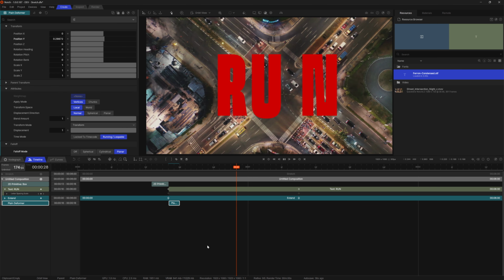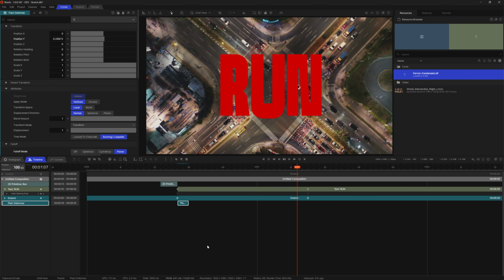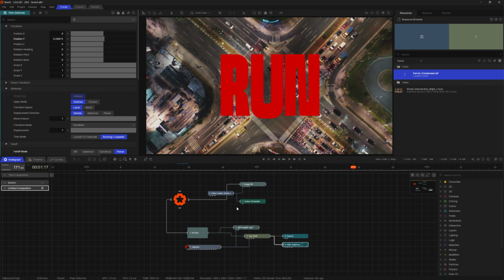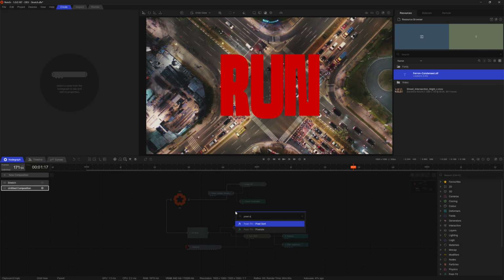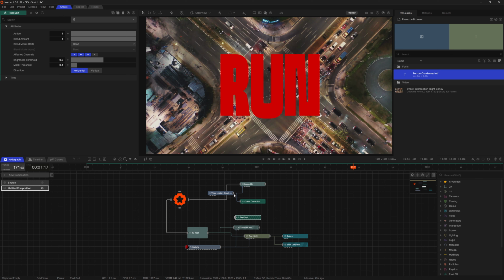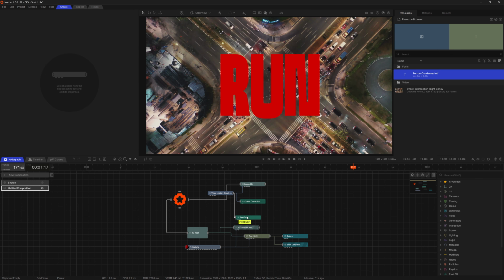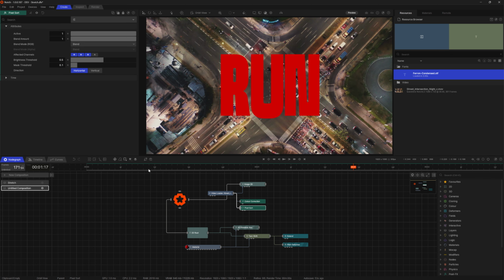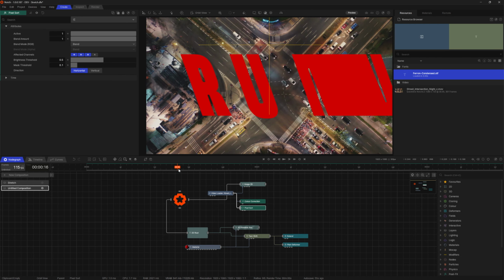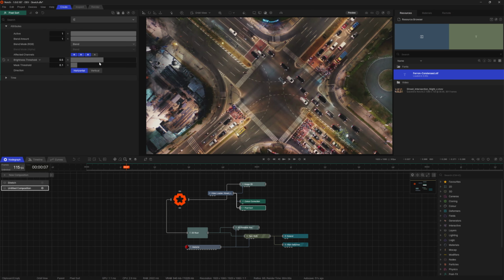Right, this is feeling pretty good. I think now's a good time for the finishing touches. First, I'll add a pixel sort on the original video. I think this could really add some extra glitchiness to the effect. I'll animate the threshold down from 1 so I can see it pull in with the text, matching the timing with when the text appears.